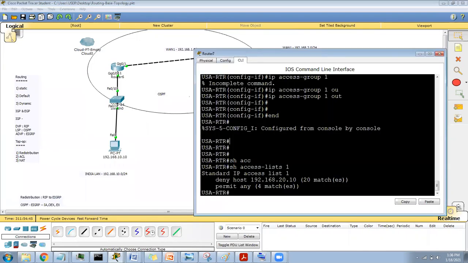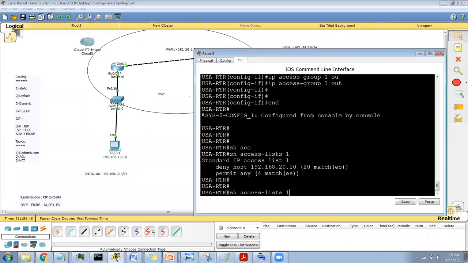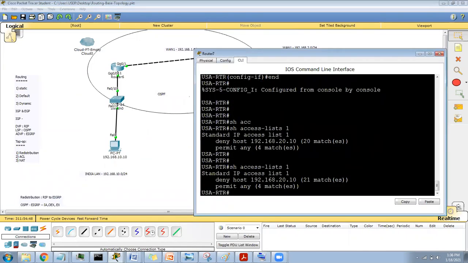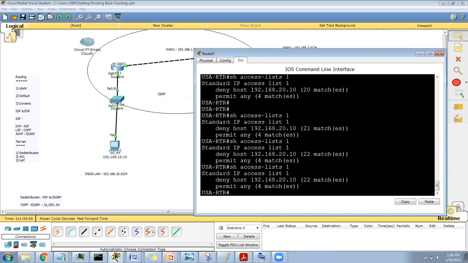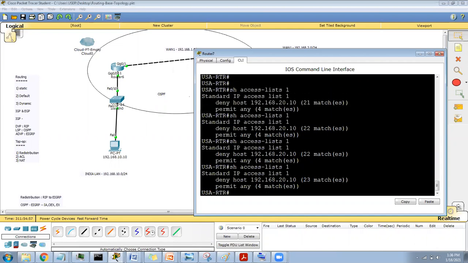Now let's go to this router. See, 21, 22 matches deny. So this ACL is denying both directions.